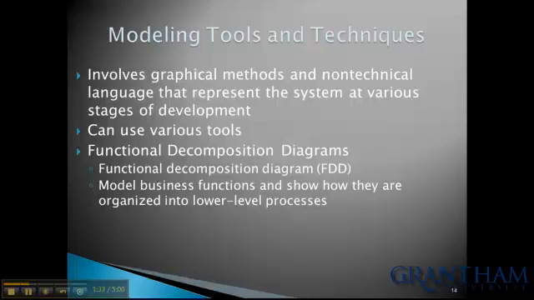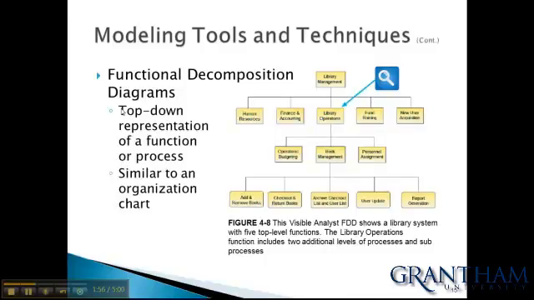Modeling tools and techniques involve graphical methods and non-technical language that represent the system at various stages of development. It can use various tools. You have a functional decomposition diagram, modeling business functions and showing how they are organized into lower-level processes. When you look at a functional decomposition diagram, you have a top-down representation of a function or process, similar to an organization chart.